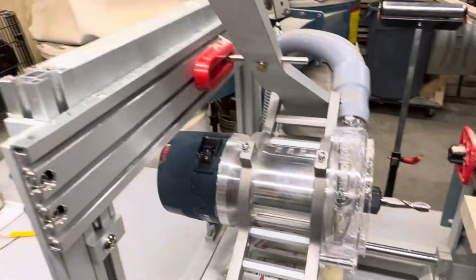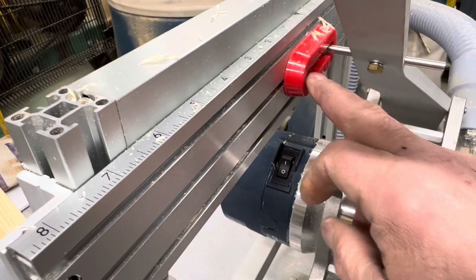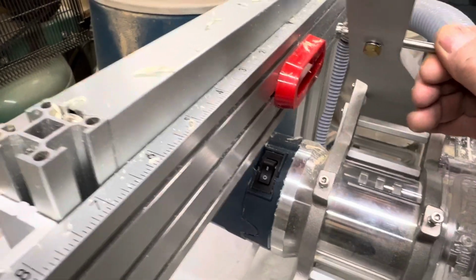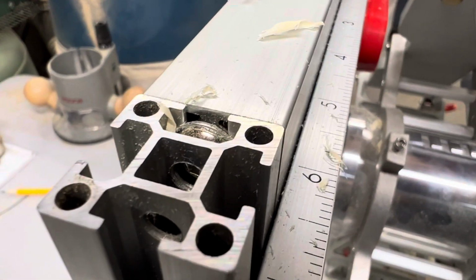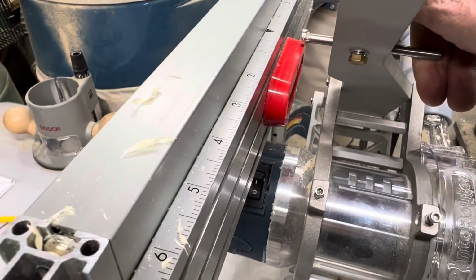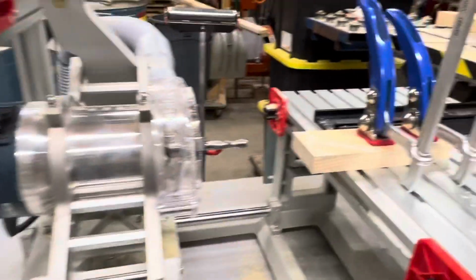Now, the other thing we do up here is we were running inside to make the mortise. Now, what we're going to do is just take the thumb screw, slide this out. This goes on top, and this is tapered, and that adjusts the size. I already kind of know where the size needs to be for this to fit, so I'm going to put that right about there on the template, and we're ready to cut a tenon.